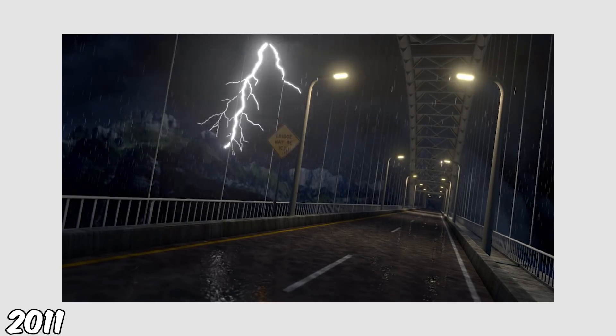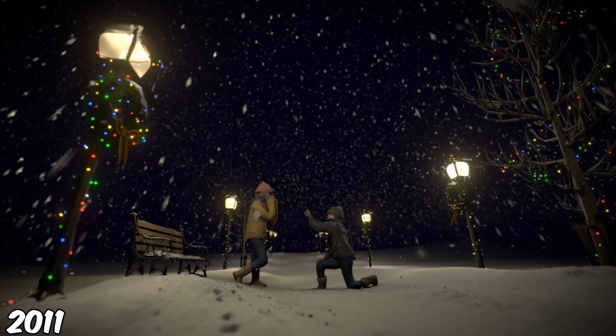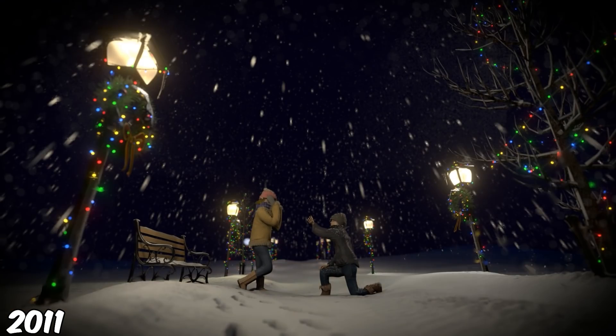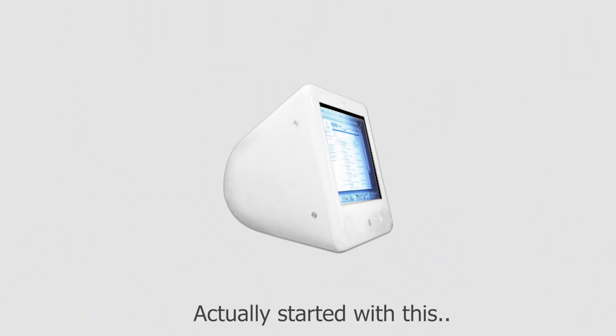One of the pitfalls I found myself constantly making inside of Blender was pouring way too much detail into a scene that, if you would step back and look at, didn't really look that great in the first place. For example, this scene that I spent so much time on for the Blender Guru contest about 10 years ago — I got way carried away with detail when I was really just lacking in the composition, focus, and lighting. In hindsight, something like car headlights behind the two characters would have really drawn focus into the scene and made it look a lot more artistic. But once I committed to adding all kinds of details — like icicles hanging from the lampposts — I didn't want to go back, especially since I was creating this all on an old MacBook from 2007 and Blender was already moving slow.